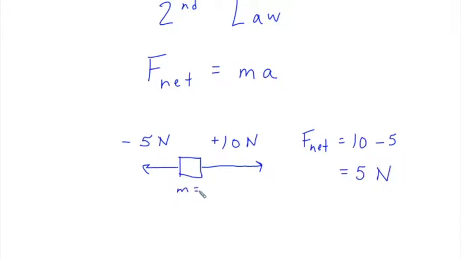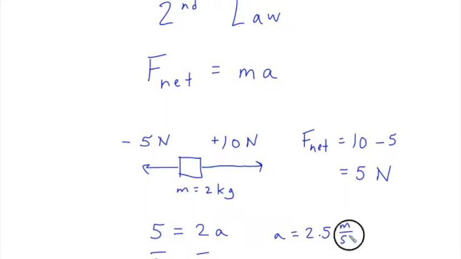If the mass was 2 kilograms here, then we can plug in what we know to our equation. The net force is 5 newtons. It's equal to the mass, 2, times the acceleration, and we can solve for acceleration. We divide by 2, divide by 2. We end up with the acceleration as 2.5 meters per second squared. And we always want to include a direction with acceleration. When you see arrows that are bigger in one direction, including the number, that means the acceleration is going to be in that direction. So since there's more force going to the right, the acceleration goes to the right as well. The acceleration and the force go in the same direction.